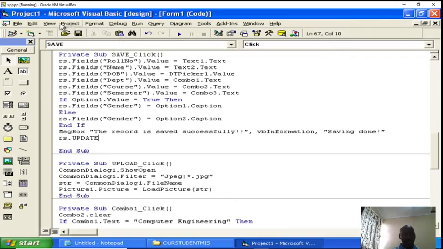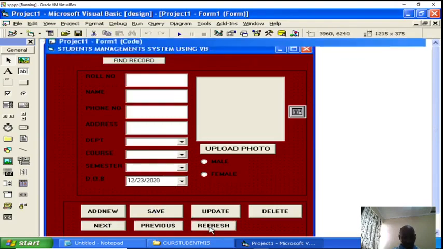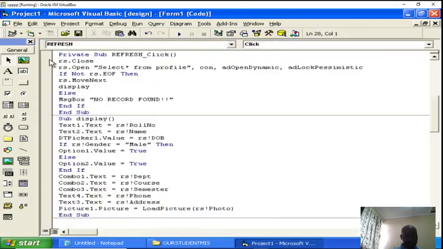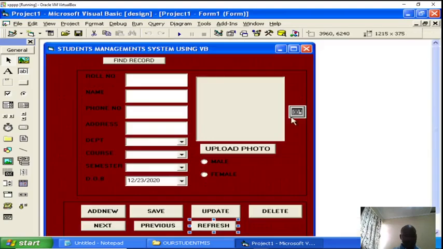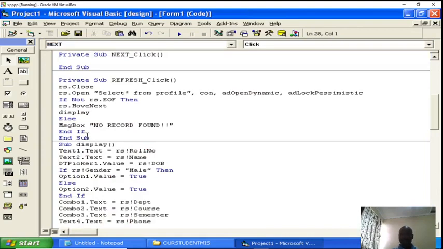Then we just go to view, object, then we can now code the refresh. We had done refresh, that is good. Let's go back. Let's go to next. Yeah, let's try to look at how the next button looks like.